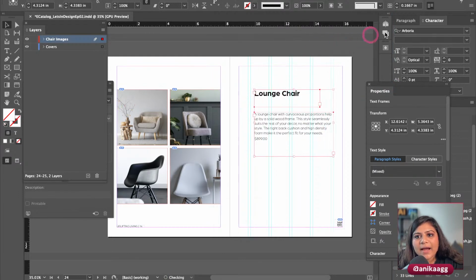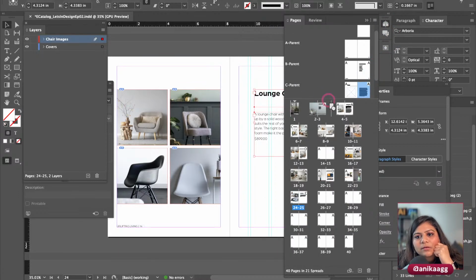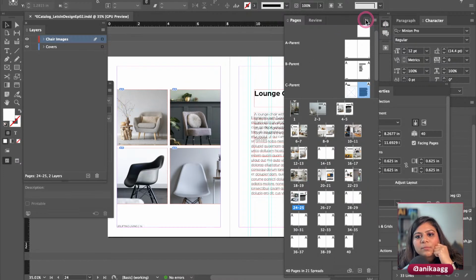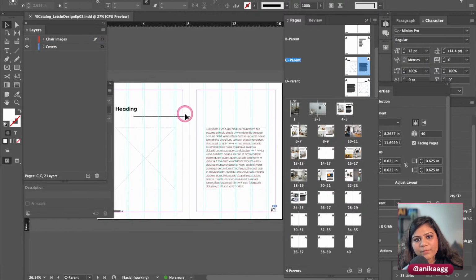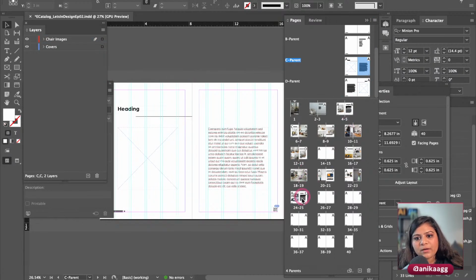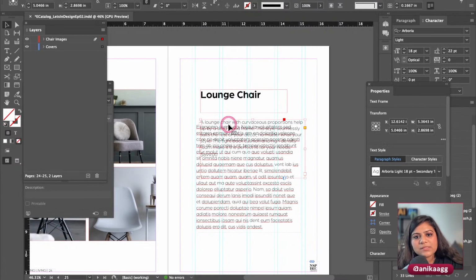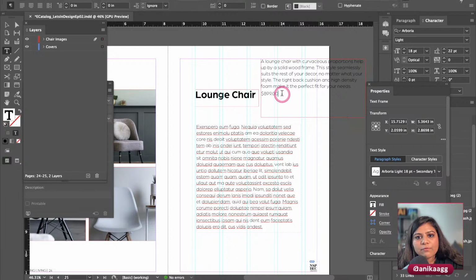I think I want to add a master page to it. So maybe this one is what I want. Yeah. And then I can just override this document. I have the C parent page, which essentially has information for the ones that I used earlier. I just want cohesiveness and consistency in my design. So I just use that, and this is going to help me gauge where I want to place this information. And then I can override this information.